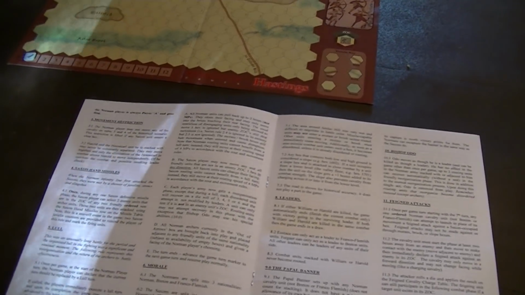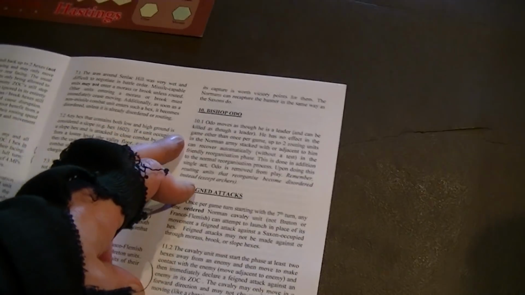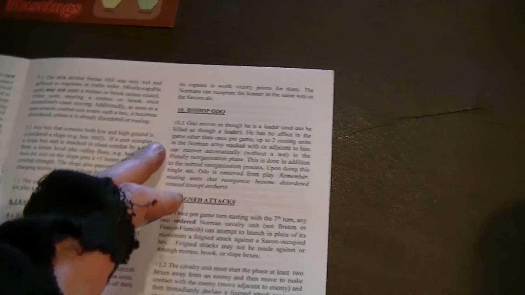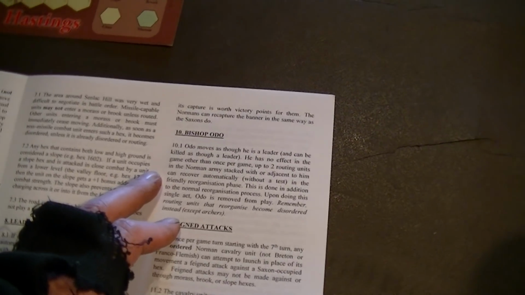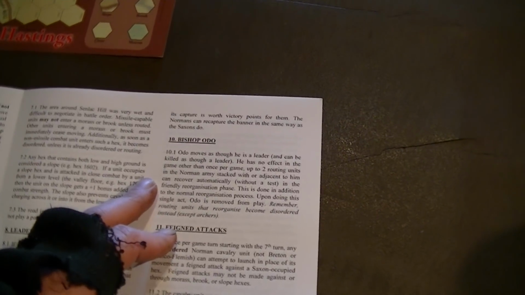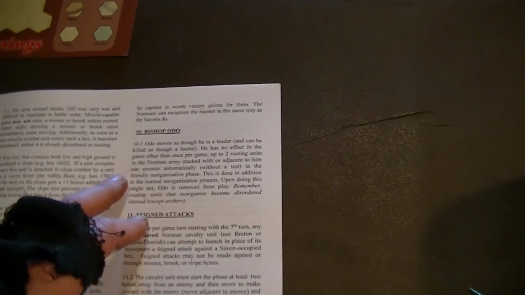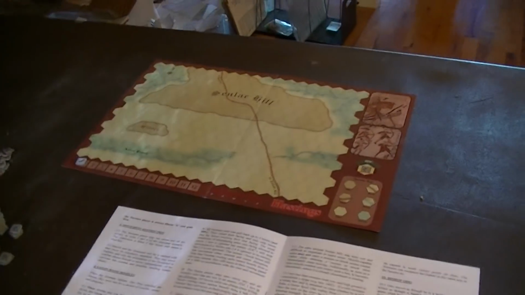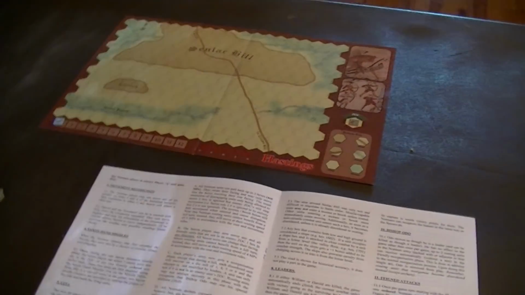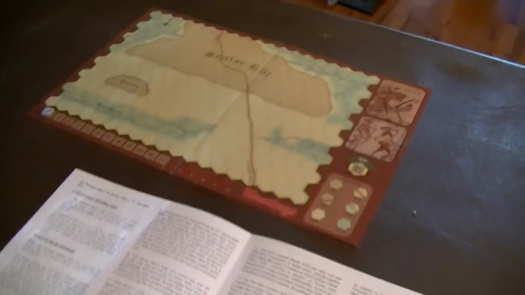Odo runs around like a leader, but he doesn't work like a leader. Instead, what he can do is, once per game, change 2 routing units without any roll to recover automatically. Now, if this is anything like the Stamford Bridge game, it was really hard to stop routing units. They tended to rout during your opponent's attack phase.